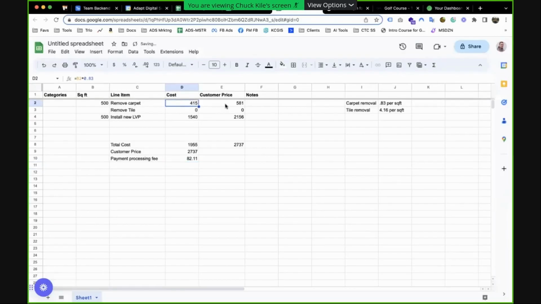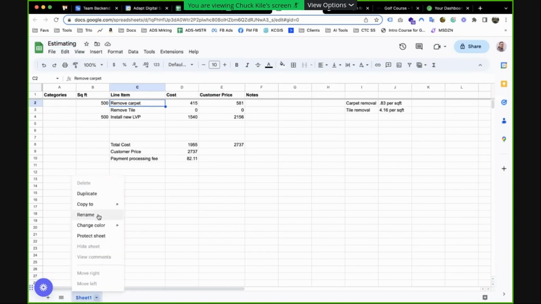Do you understand how I made this spreadsheet? Okay. So you can go through and make a spreadsheet. What I would do is make one for estimating, and this would be my template. I would put a line item for everything I might encounter.